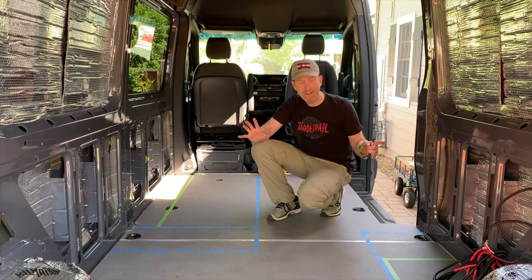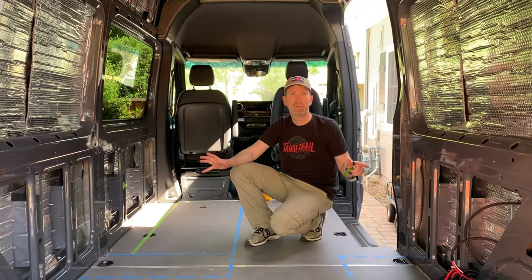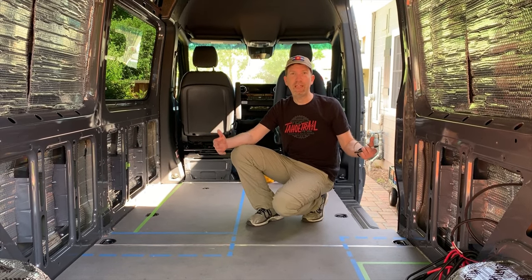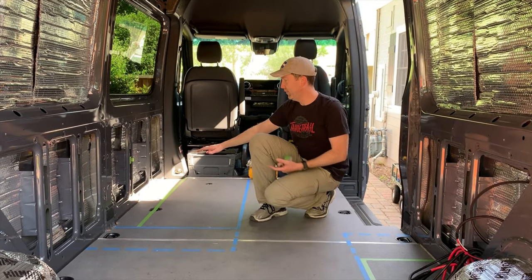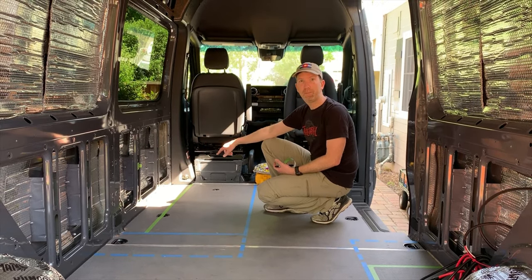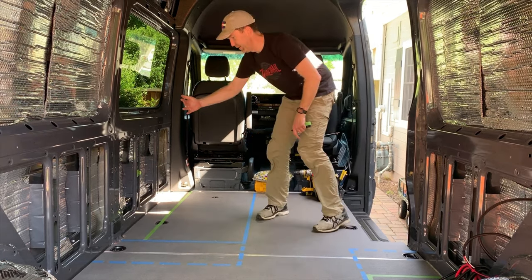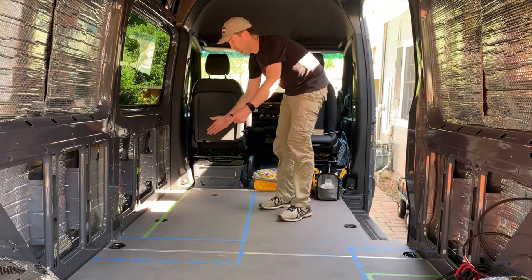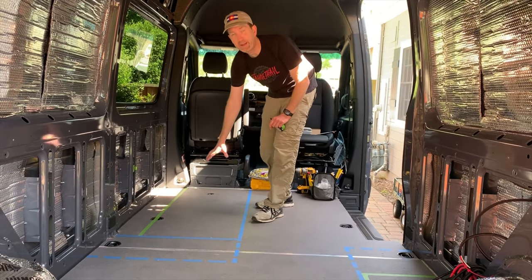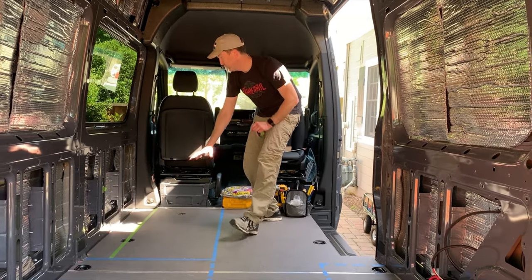Everything in this van, well, almost everything, has to have multiple purposes or functionalities, because it's just too small to have any unitaskers. So this couch right here is going to have two seat belts in it, so I can have two more people sit in it. It's also going to open up and be split about one third, two thirds.